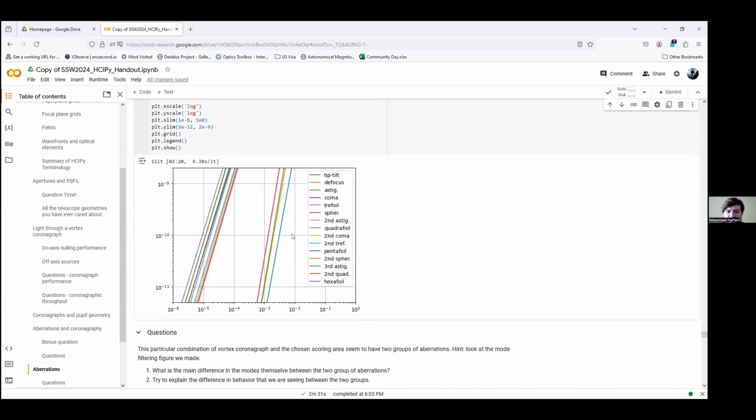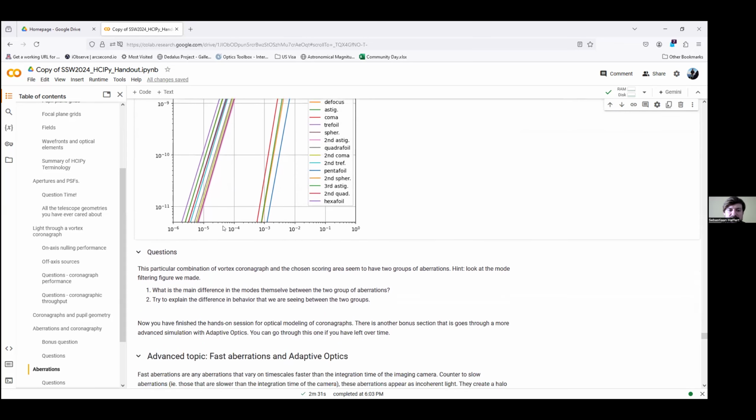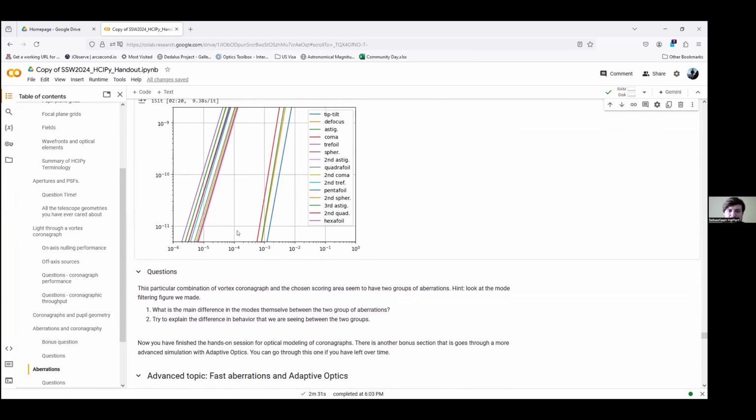So now we have a set of modes, and the first 4 appear on the right side, where on the x-axis we have aberration strength, and on the y-axis we have leakage, or how much the contrast changes after your coronagraph. And we can see that for these first 4 modes, we need to inject them with a relatively high strength. That's like 1,000 times higher than all the other modes to get a similar amount of starlight. So we're 1,000 times more robust against these 4 modes than the other set of modes. And that's sort of qualitatively what people need to be able to explain.